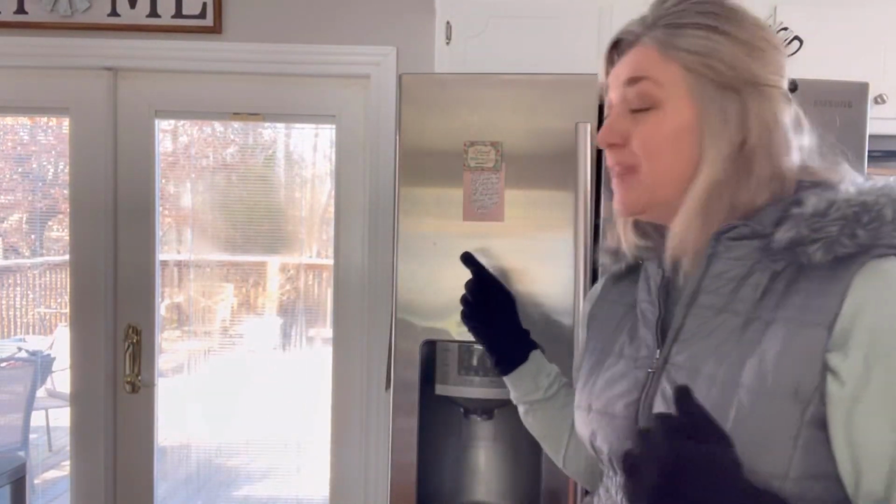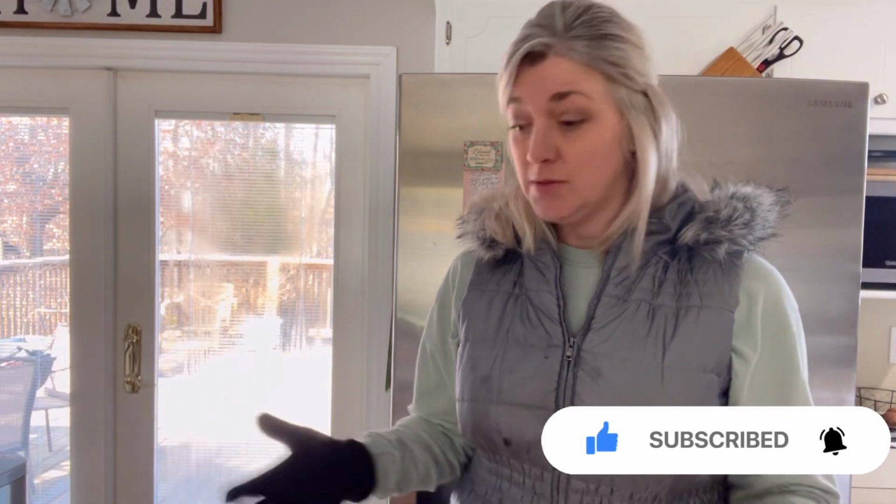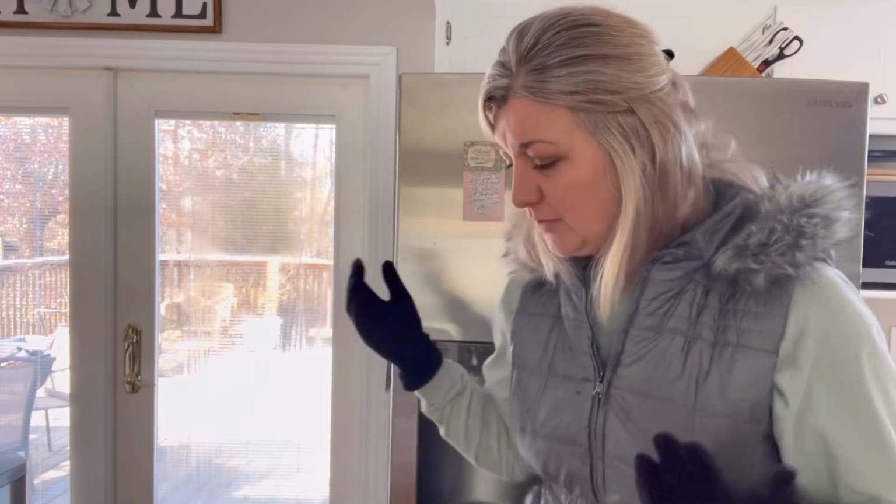I'm not really this cold when I open the freezer door. It's just that I have been outside, and I don't know if you can see how windy and blustery it is in our area here today. It's like in the 30s, but the wind chill is probably somewhere in the 20s, and the wind is blowing so hard. Gloves are probably a good idea when cleaning out the freezer.